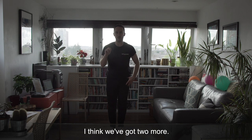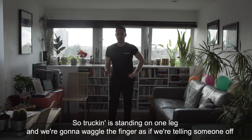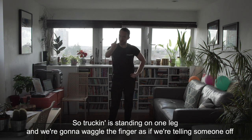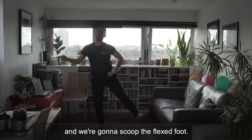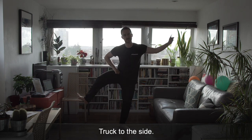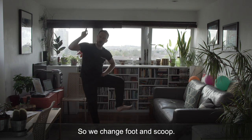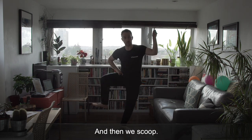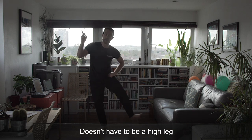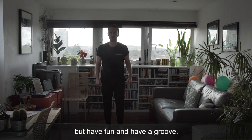I think we've got two more. We're gonna do trucking. So trucking is standing on one leg, and we're gonna waggle the fingers as if we're telling someone off, and we're gonna scoop the flexed foot. Truck to the side. So we change foot, and scoop, and then we scoop. Doesn't have to be a high leg. Just make it what you want, but have fun and have a groove.